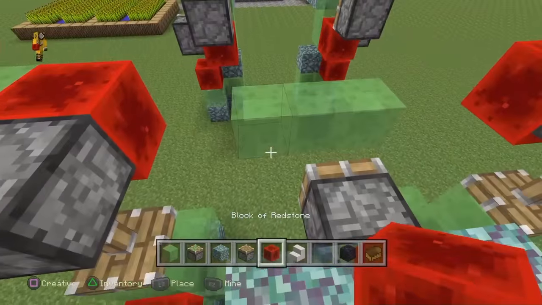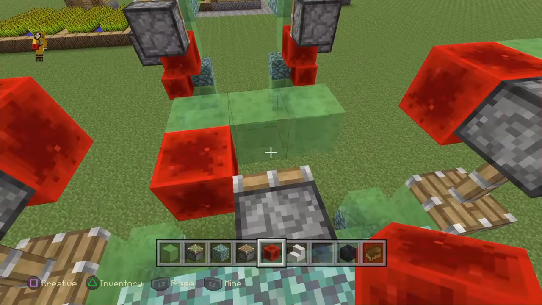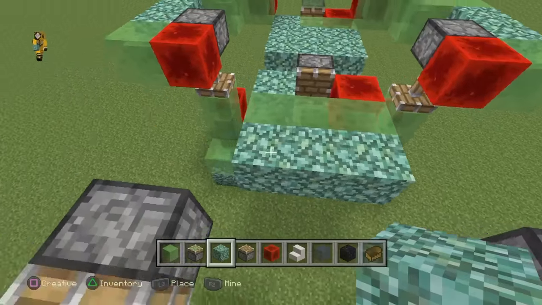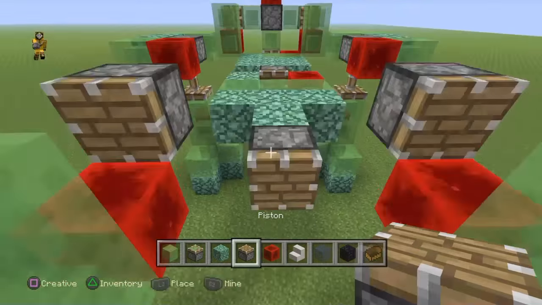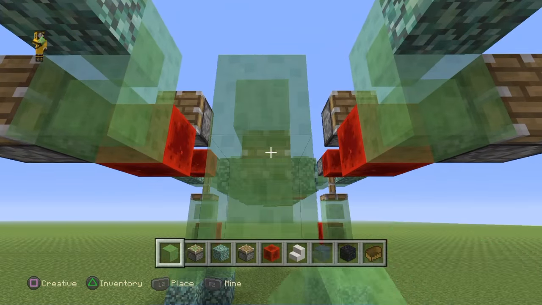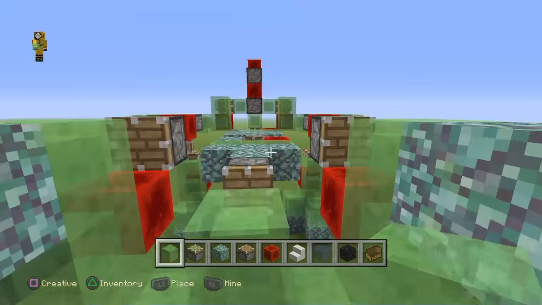Now, I'm going to have all my redstone blocks on this left side, just to make it a little bit even. Then on the opposite side, place your other block of choice, and then you have three blocks of choice like this, and then one in the middle like that. Piston like so. Then what you want to do is come off that piston with another slime block like this. Come down underneath with another slime block and to the sides of the slime block you just placed.